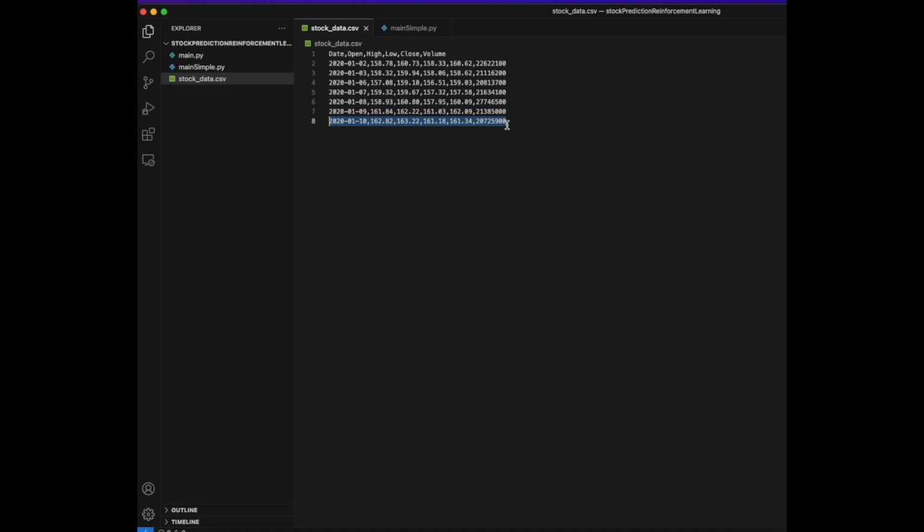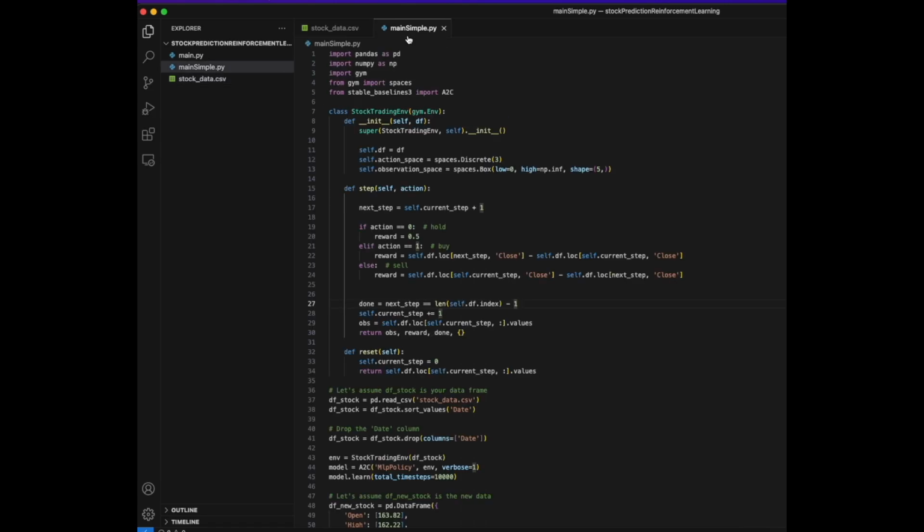We can't give a reward for buying at this step I have highlighted, because we don't know if the price is going to go up or down. We don't have future data, so we can't. So the last one has to be where this is the current step and this is the next step.